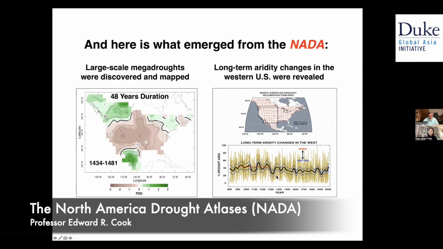In this figure right here, this is looking at the tendency for the area of drought in the Western United States to vary in long-term ways that are quite different from what you see here in the more modern era right here. This helps solidify our understanding of the occurrence of megadroughts in the past that have never been observed in the instrumental record since roughly the 1600s, in North America anyway. So this really woke up a lot of people to the understanding that the climate system has the capacity to generate decadal persistent droughts in ways that, again, the instrumental record cannot inform us about.